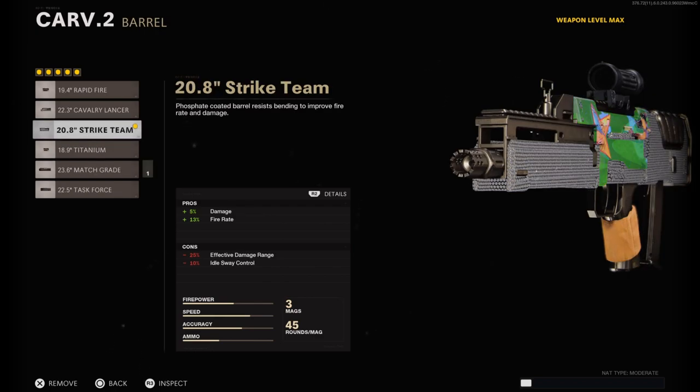For the barrel, I run the 20.8-inch Strike Team barrel. This improves the damage by plus 5% and the fire rate by plus 13%. Obviously the damage increase helps the probability of getting a one burst, and it is pretty consistent chest and above. The fire rate is pretty self-explanatory, you just shoot the burst faster. The CARV.2 already has a pretty good fire rate, and this just makes it better.